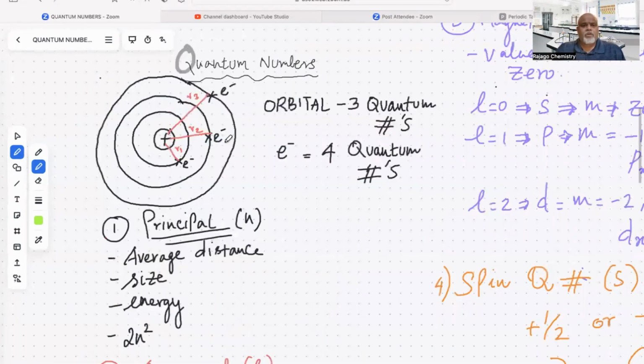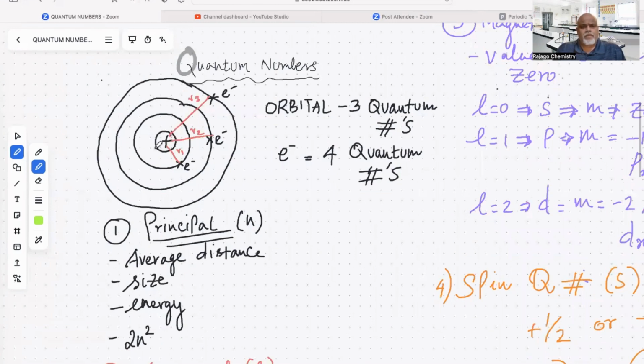So, first, the electrons. We know that the electrons go around the nucleus, but they go in certain orbits. In every orbit, the electrons that go around are at a specific distance from the nucleus. So we can call them radius 1, radius 2, radius 3. The radius differs. The electrons are either closer to or farther from the nucleus.